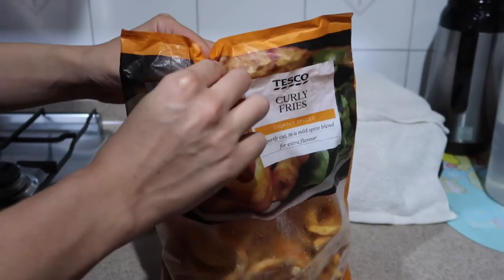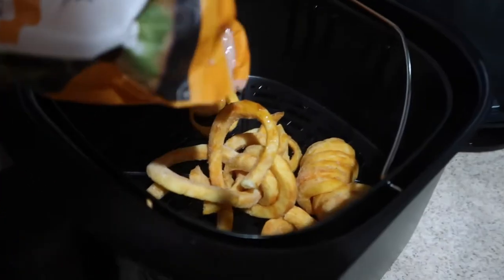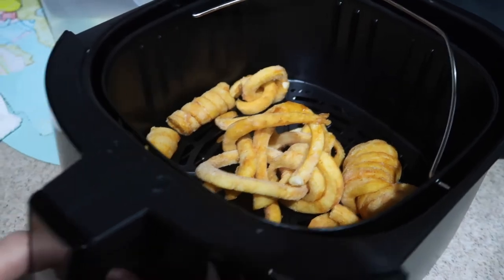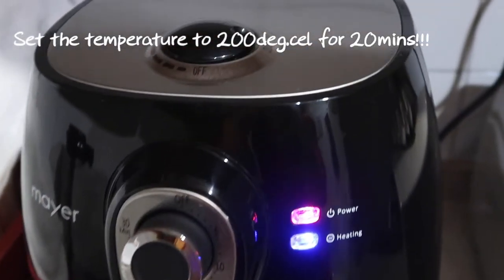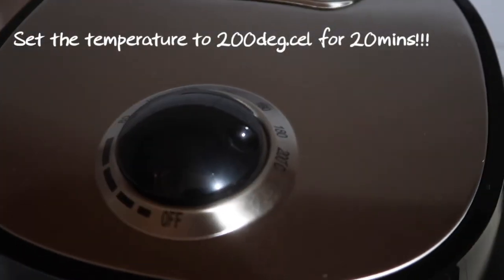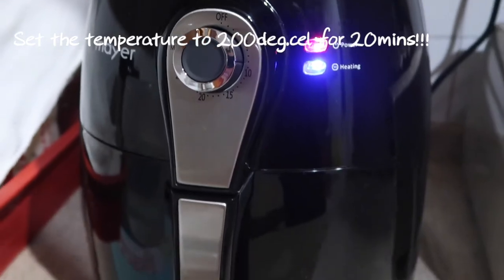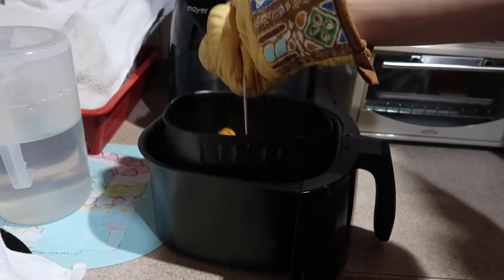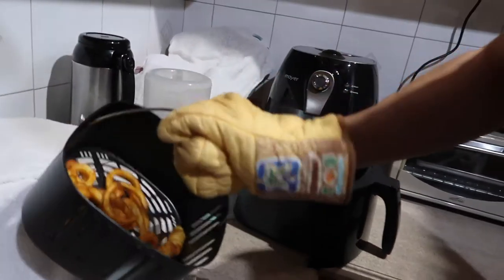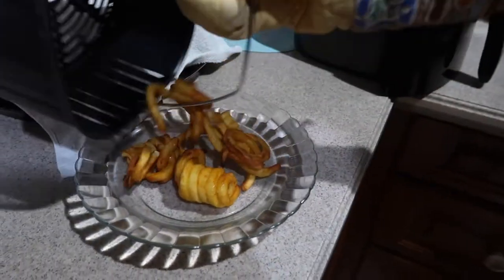Fryer is curly fries. Let's try it. Use like a tong to.